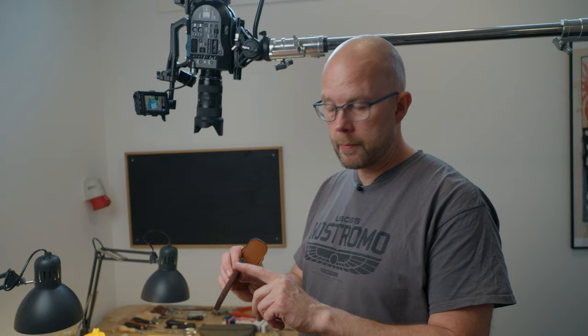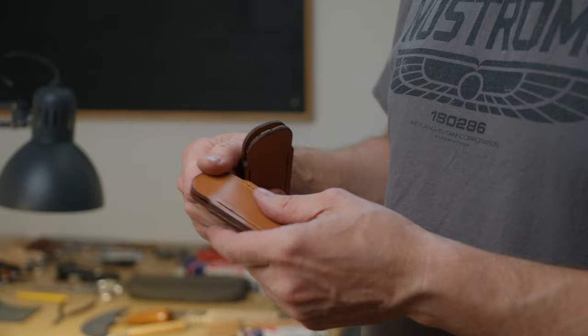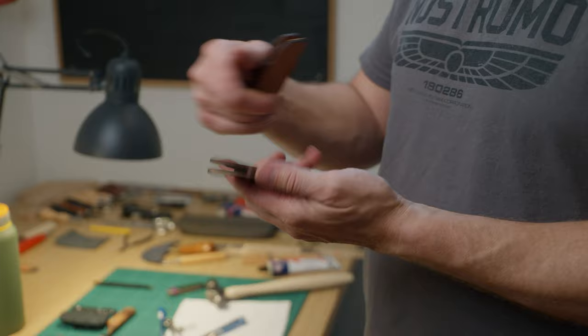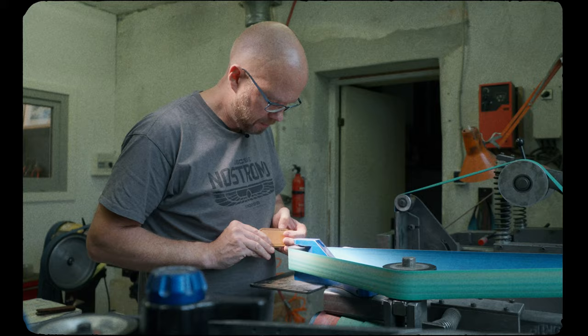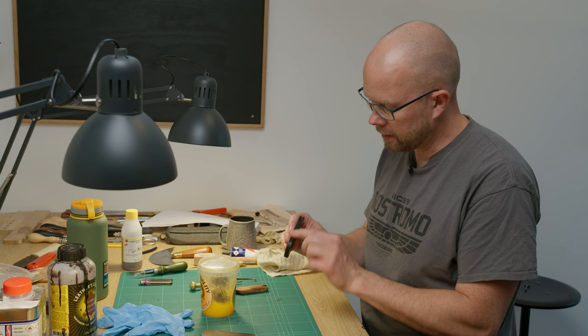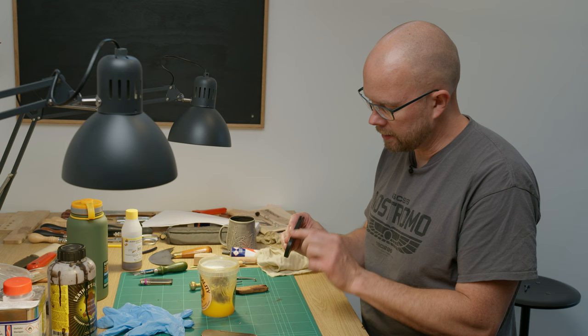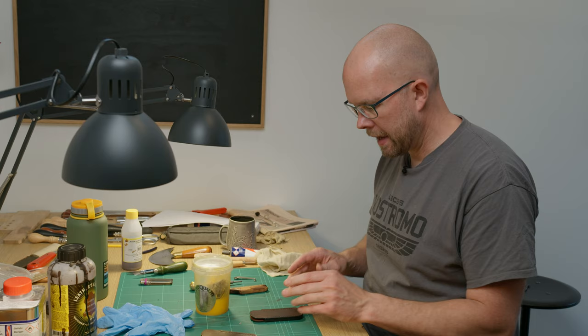For the next step, I'm going to grind the edges just to clean up so we have a nice and even surface, then trim the edges with an edge tool, then dye, polish, and so on — and it's basically done. The dye and lacquer has dried up, so I want to give it a coat of beeswax and oil, and then install the clip.